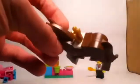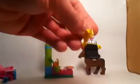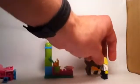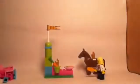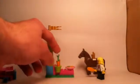So, what we basically have is the horse itself with this little gem on top. Same decoration as we've had before, but, you know, nice little area to put it on, I guess. As maybe like a saddle or something. Although you can't actually sit the princess on here. Princess is still standing and has her comb with her. Again, it doesn't have to be for hair. It could be for, like I thought of, cleaning out the hooves of dirt. I know a little bit about it from horseback riding one time.